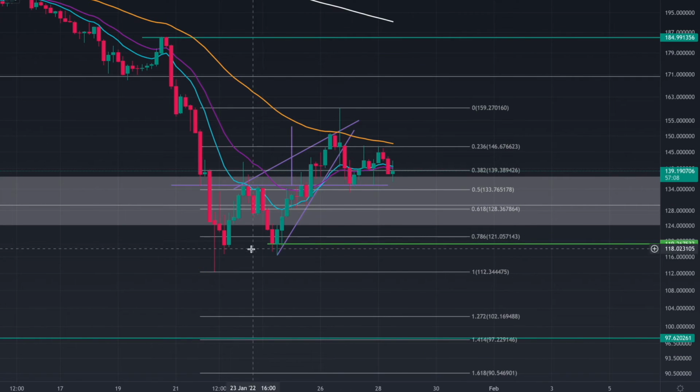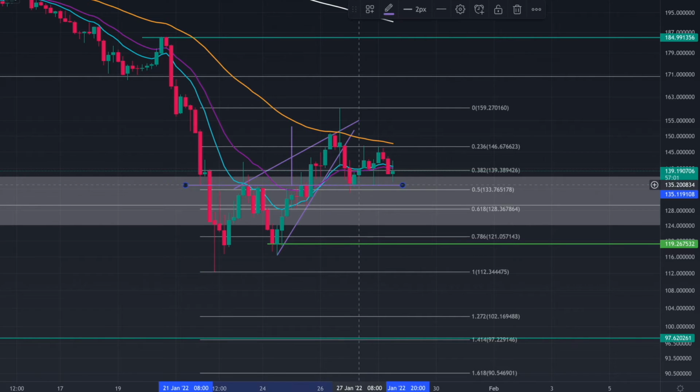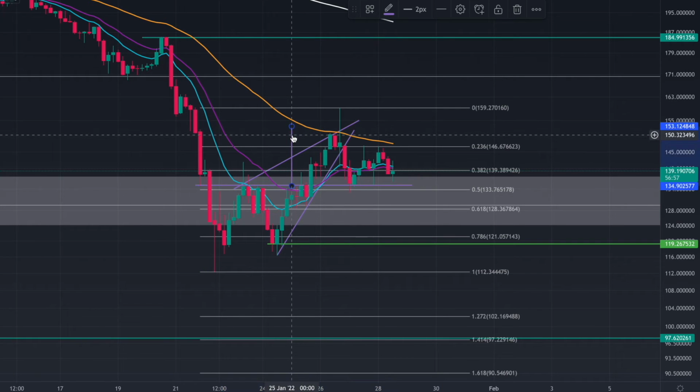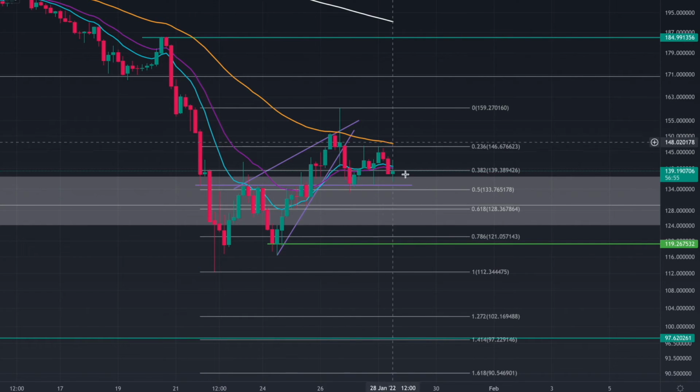So yeah, technically you're in a target now to 119. Only in the short term you're being respected by this double bottom neckline that we had over here, which our target was met out of, so I can actually get rid of that. Yeah, we're rolling over now. Only thing holding us up is that, as well as this golden pocket, and that's why we came to it. We came to the 0.50 and are holding that.